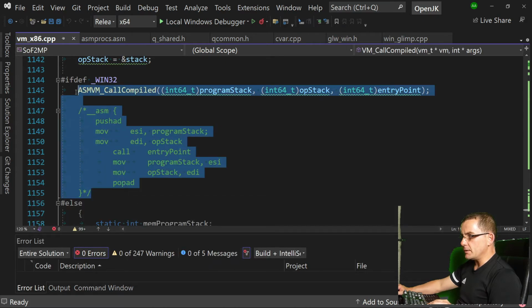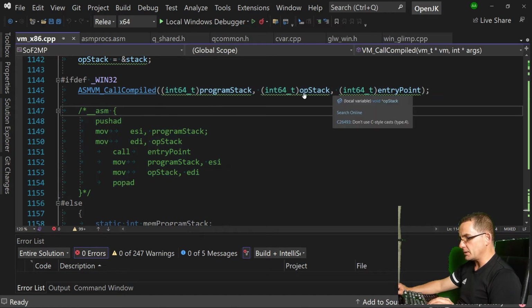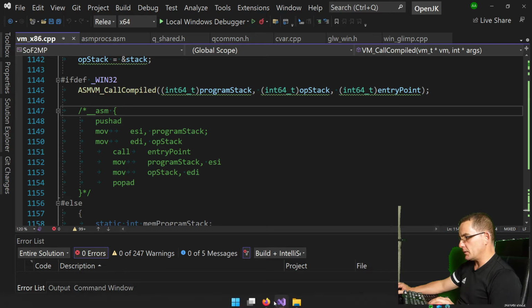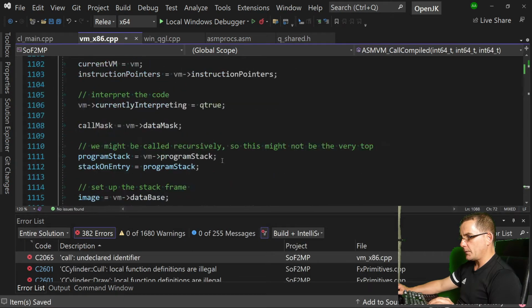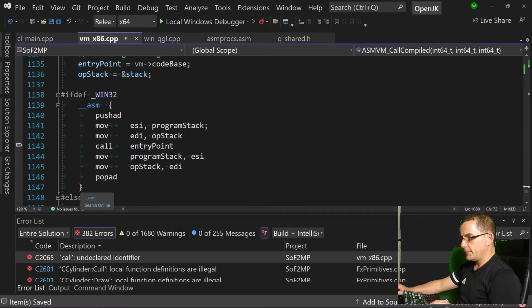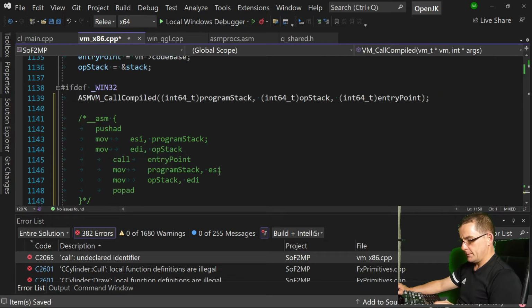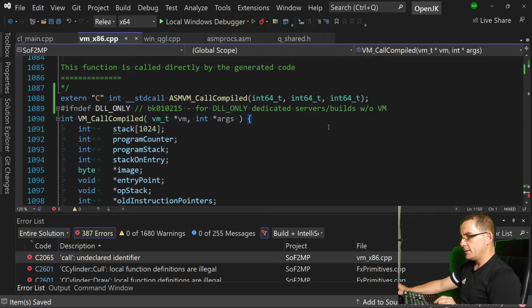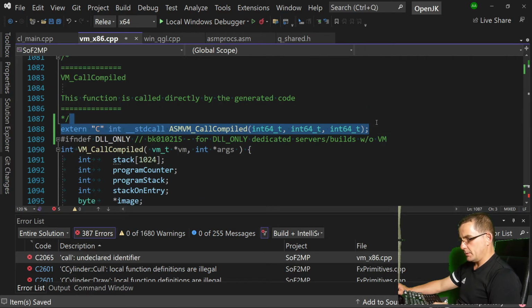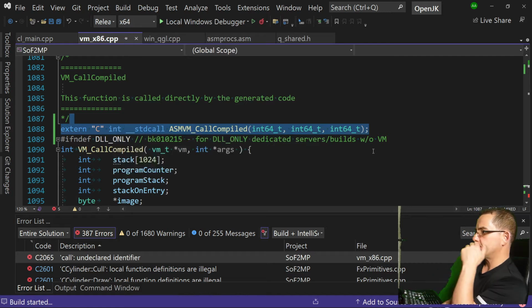So the original function commented out, and then the new function call with the parameters as 64-bit integers as before, inside that section there. And there we go. I'm going to put that in, and then build again.